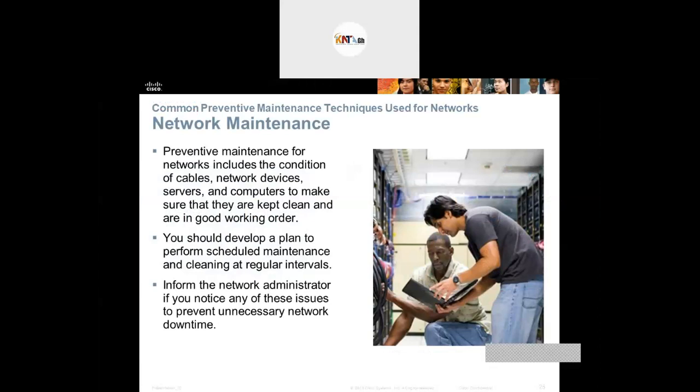The first thing to do is to develop a plan to perform scheduled maintenance and cleaning at regular intervals. And then you inform the network administrator if you notice any of these issues to prevent unnecessary network downtime.